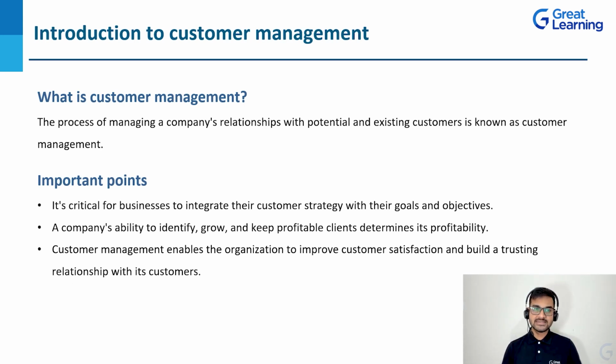Then the second point says that a company's ability to identify, grow, and keep profitable clients determines its profitability. If you do not know who your potential customers are, if you do not know how exactly you can interact with them, then there will be no point. So the first thing is you have to identify the potential customers. Then you have to grow that and eventually you will be profitable. So these things are extremely important when you talk about any customer strategy in any organization, in any sector.